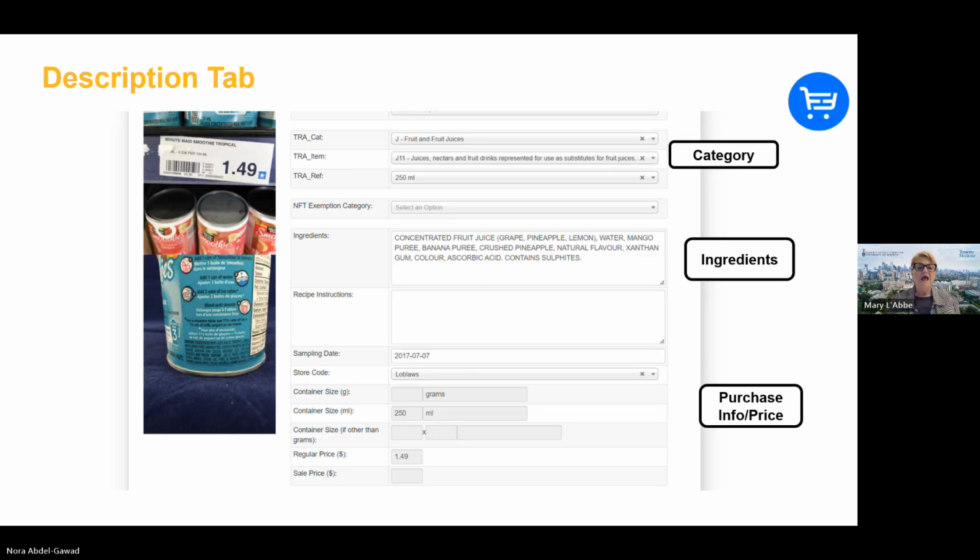Next slide. The next is the most important one, the description tab. This is where all of these are set up by drop-down menus. So you can put the category; this happens to be a fruit or a fruit juice, but you can drop down to soups or any other food category. You can put in a subcategory. We've set these categories up for Canadian ones, which have a lot of detail, but we've migrated, and later on we have all the other tabs, for example, that align with targets that have been set up by the World Health Organization or PAHO or other agencies.